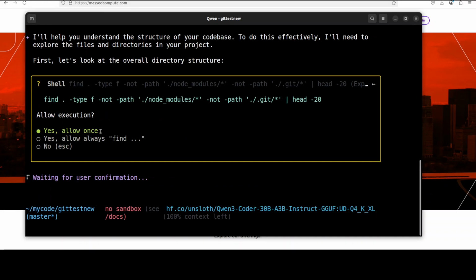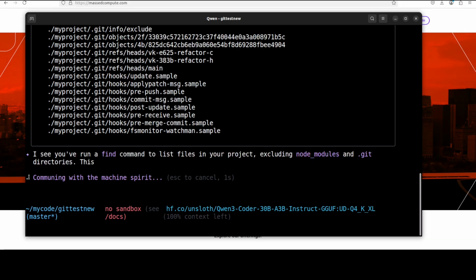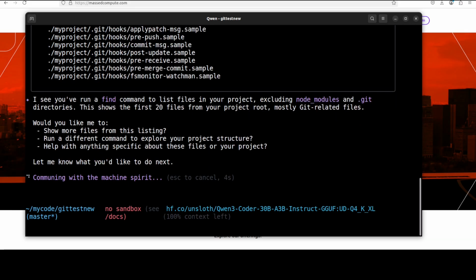And then you can just select it, like, do you want to allow it? And I'll just say yes, always allow, or something like that, or you could say no. So it has gone into my project and it is checking what exactly in there.